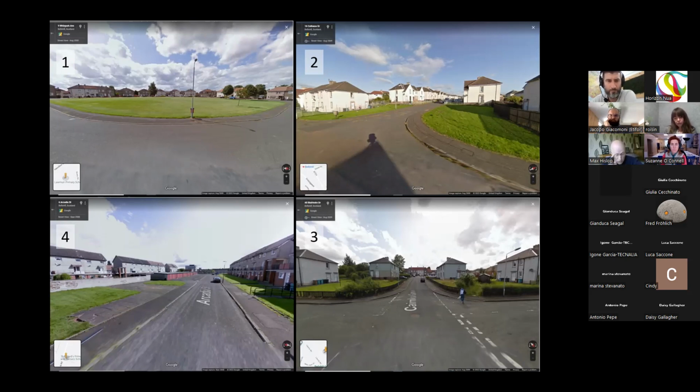And I think Suzanne, I was really fascinated by her presentation. She's further down the line than we are. Lots to be learned from what's going on in Dublin. And we've got to bring those kind of community engagement activities to these streets and with these people to allow us to get trees into these kind of locations.